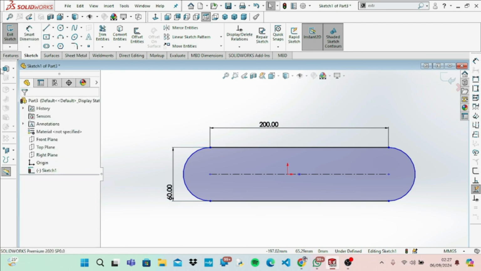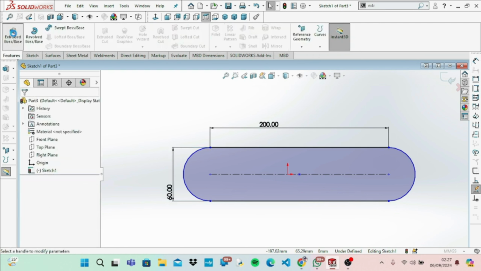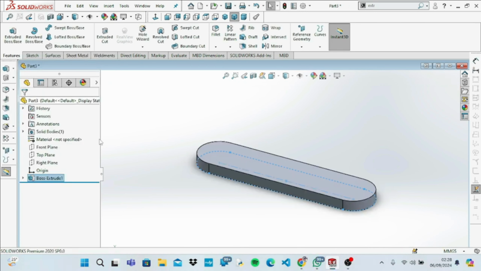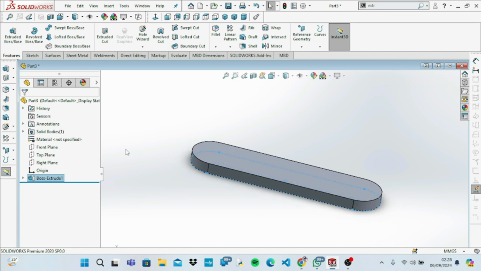Close, and let's extrude it by say 15 mm, 15 mm.